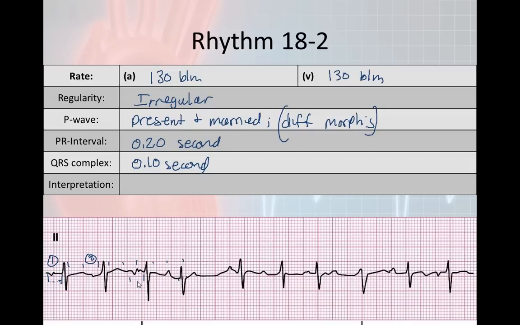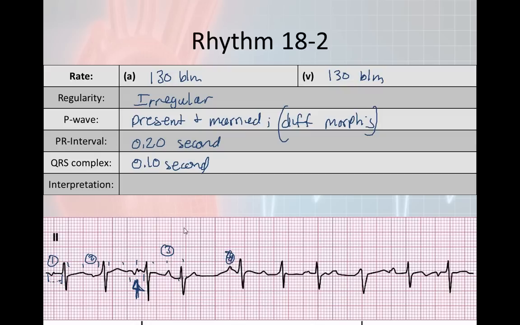This right here, I'm a little leery about using this as a morphology, only because it looks like there is baseline artifact there. So is that the morphology of the P wave, or is that artifact? I can't really tell. I'll just have to come back to it. So I'm going to go ahead and look at the next one here. That's a 3 right there. That's pretty easy to see. That might be a 3. This one, I'm going to say, is a 4.